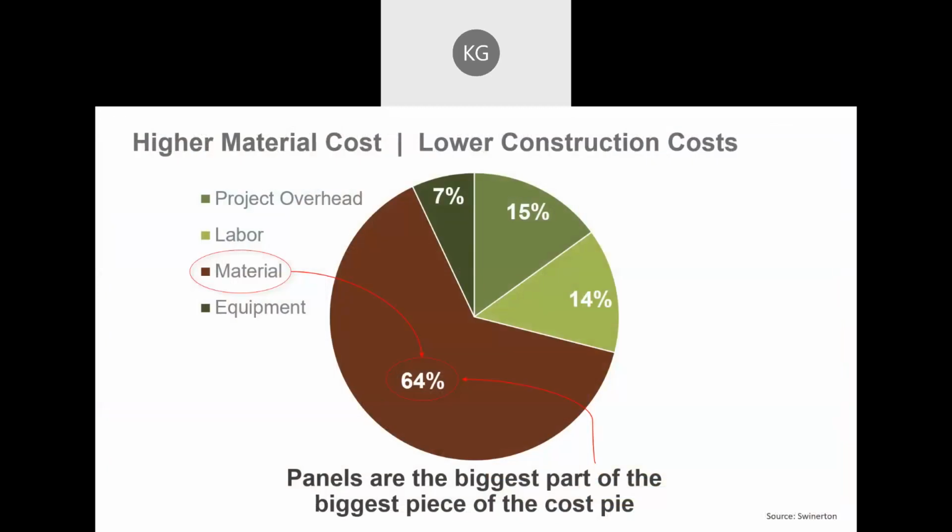All right, so what about cost? There's another big topic, right? Well, the main thing to know when comparing steel or concrete to mass timber is that you need to look at the whole project. Mass timber is kind of a different animal in several ways. You can see here that 64% of the cost in a mass timber building is in materials, and labor is only 14%. So with another construction material, that's kind of flipped. It's more labor, less materials.